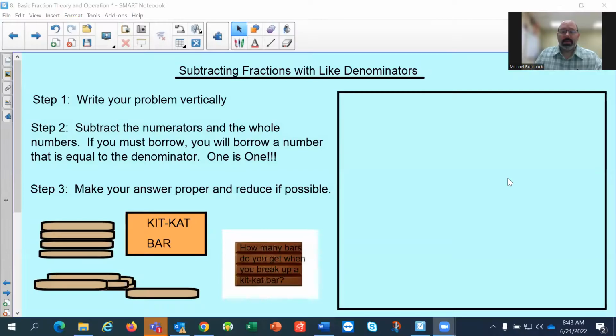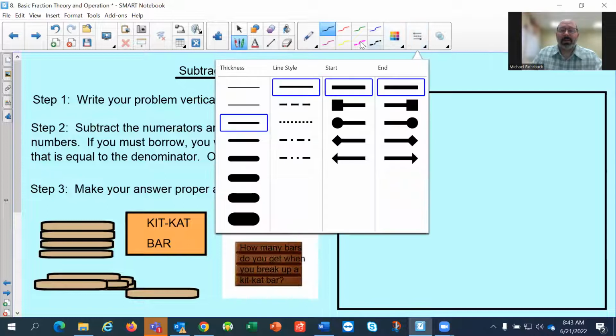Okay, so working on fractions, we are now going to tackle what is probably the most difficult thing that you can do with fractions, which is subtracting fractions with unlike denominators. So we're going to start just by subtracting fractions and talk about when you regroup or borrow, how does that work with fractions? So I'm going to get this set up. We're going to share the screen, and we're going to talk about subtracting fractions, first of all, with like denominators, but then we're going to talk about subtracting fractions with unlike denominators.